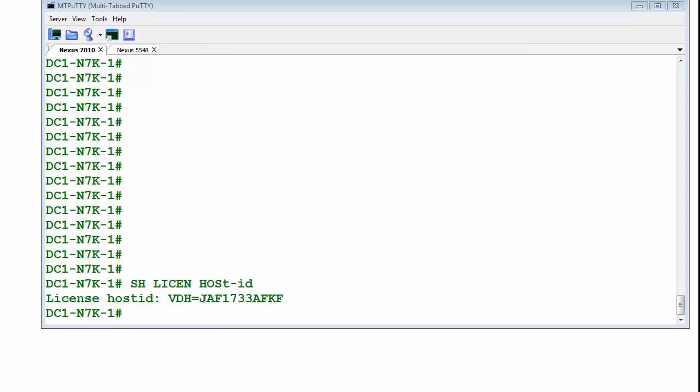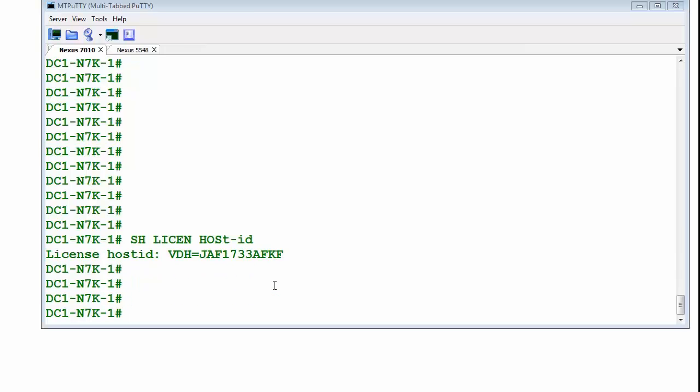This is unique. That license will only work with this device which has this unique host ID. If you copy that license into another chassis, it will not work. Alright, so that's the unique thing. You have to tell them the ID, they'll drop an email with the license file. It's a very small file.